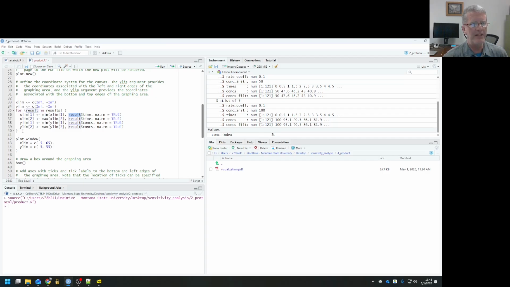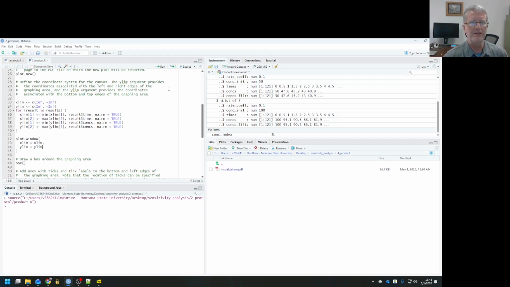Ultimately, when we come out of this loop, we're going to have the minimum value for all of the x's in the xlim1 element. We're going to have the maximum value across all of the x's or all of the times in our xlim2. Likewise, we'll have the minimum value for all of the concentrations across all 3 elements in ylim1 and the maximum value in ylim2. Then we just need to stop hard coding this plot window where we put our xlim that we calculated from this loop and our ylim that we calculated from this loop.